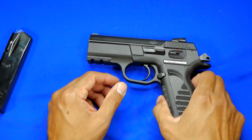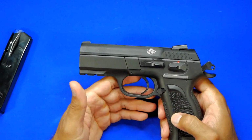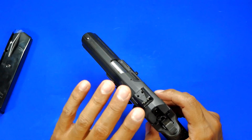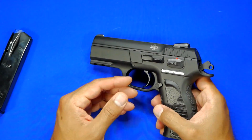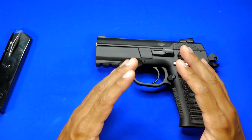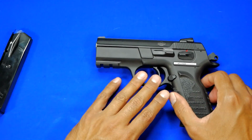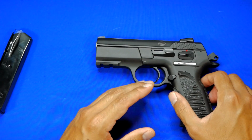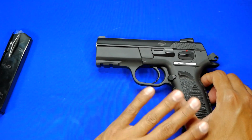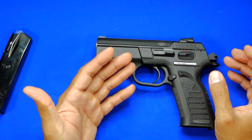Now, in regards to the gun, there are some positives and some negatives. Again, that's normal. Every gun has them, except for Steyr. Just kidding. But what you're going to have to realize, guys, is that you're going to have to take this for what it's worth. It is a budget gun. So because it is for the budget-conscious person, there aren't going to be a lot of bells and whistles. You probably won't find a tremendous amount of aftermarket. You may not even find a tremendous amount of parts for the handgun if something was to go wrong. However, in this case, that's not the case, because this is such a duplicated gun around the world. There's always going to be parts for it, and you can find them fairly easily.